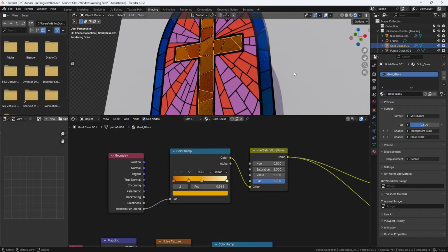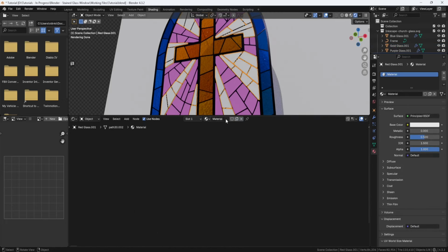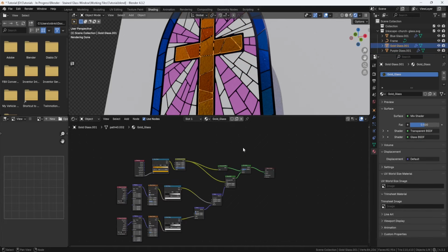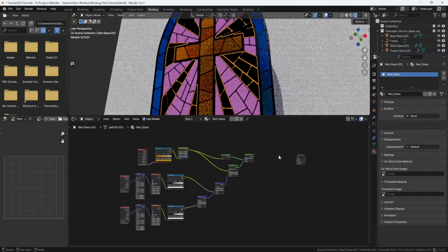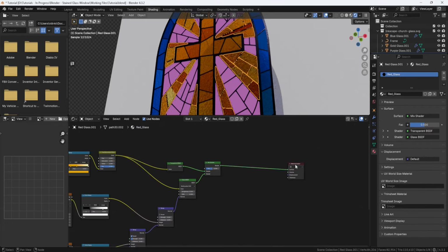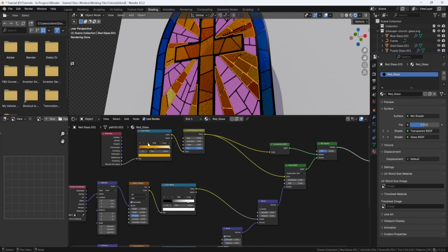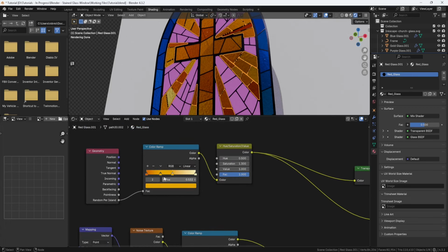And now I just need to do the same for the red and purple. The only difference is the red and purple only have 3 colors instead of 4. So once you get the red color set up, copy and paste the gold material. Then come over to the color ramp, select one of these middle sliders, and then hit the minus button to delete it.